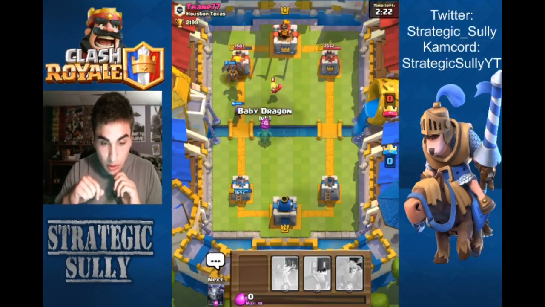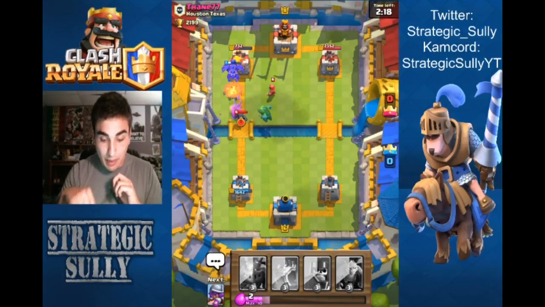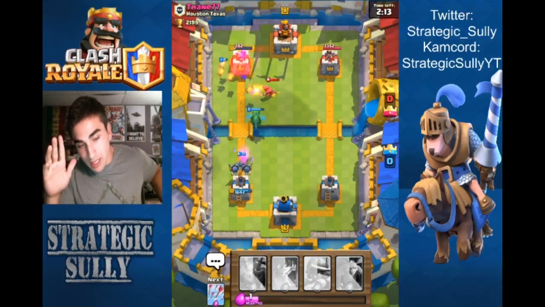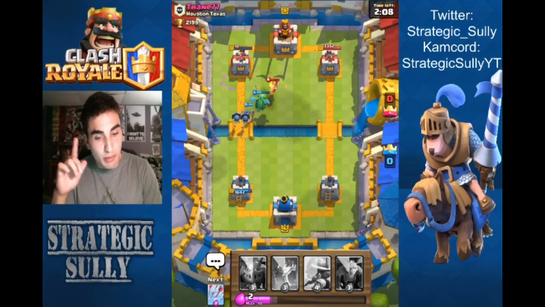Holy filth. We're going to drop a baby dragon on top of the wizard pretty much. No, he drops a mini P.E.K.K.A. Very interesting, sir. We're going to guard that mini P.E.K.K.A. Tombstone would have been better. I'm not going to lie. We were able to take the tower, which was... Unable to take the tower.